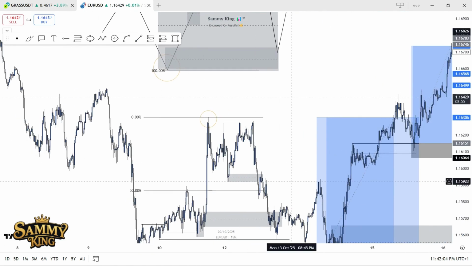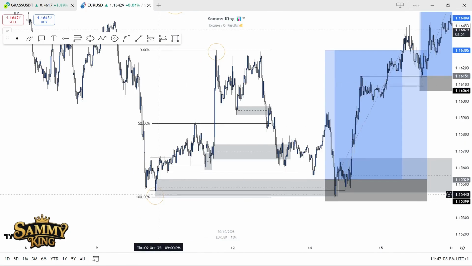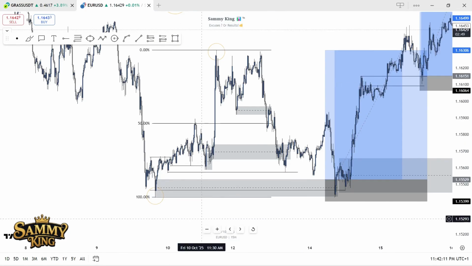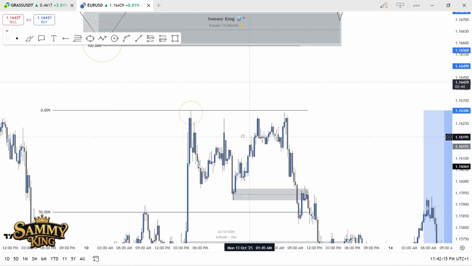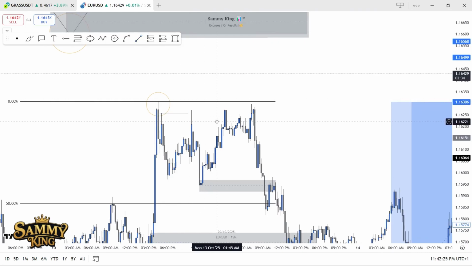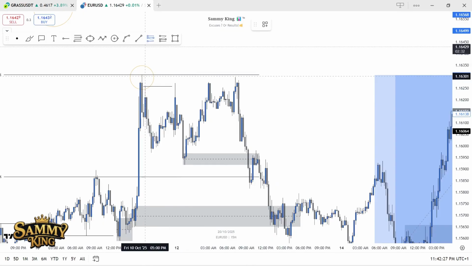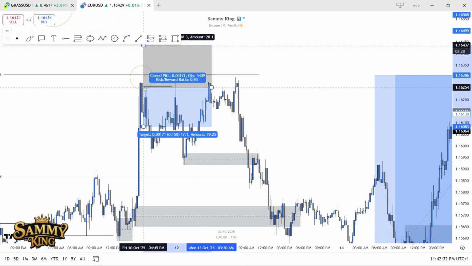Now, what do I mean by that? As you can see here, this is the peak of this range. This is the highest point of this range, and this is the lowest point of the range. Price got here and started rejecting. You saw a rejection candle, price rejected down to the downside and created an inducement. This would have been a cleaner setup for the lower time frame, but I don't think we have time to explain that.